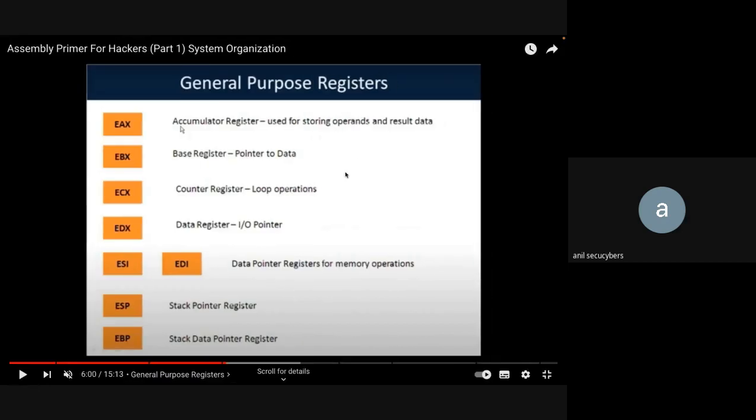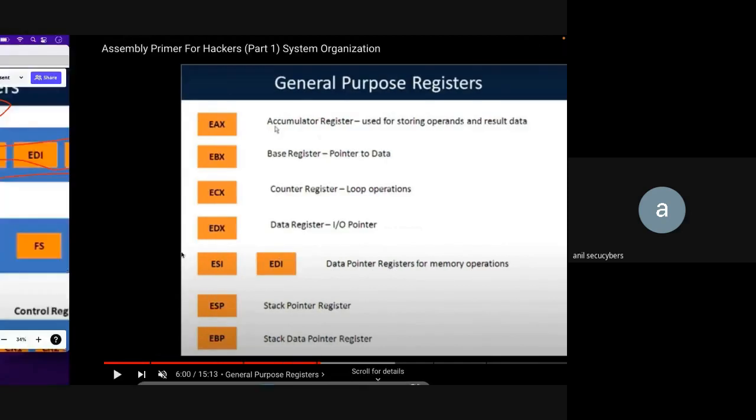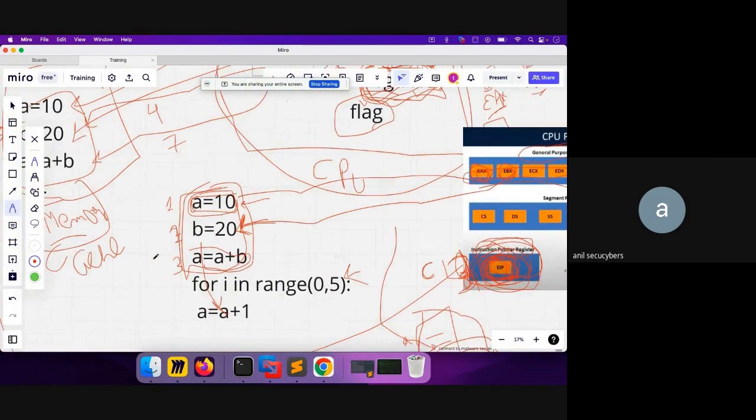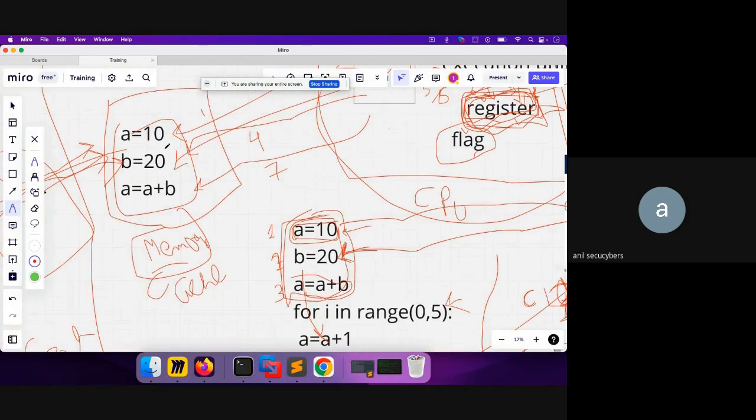Similarly, there are multiple other registers like ESI and EDI, the data pointer registers for memory operations. Let's say I am storing a certain thing, let's say a equal to a plus b, or I'm fetching certain lines from the memory directly.